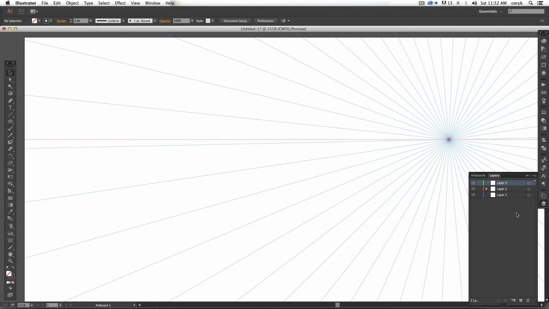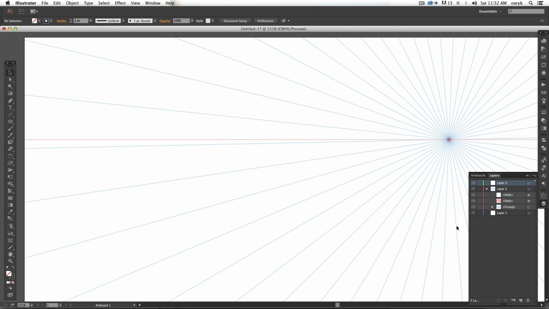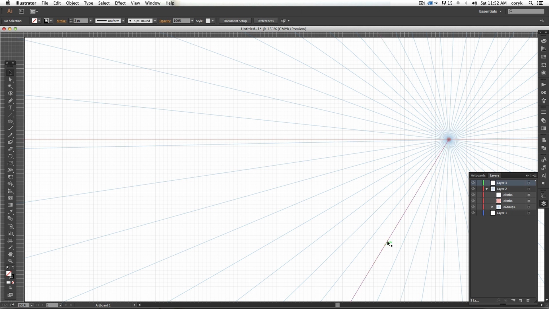Okay, so really fast, I've set up a perspective grid here. If you don't know how to do perspective, then this is not the video for you. But really quick, here this red line is going to be our horizon line. This dot is going to be our vanishing point, and then I've extended perspective lines coming out from there, and just add this grid. We're going to do 1 point perspective. I may show you 2 point, but basically, in 1 point, anything that is facing us is going to be a horizontal line. So there's that.